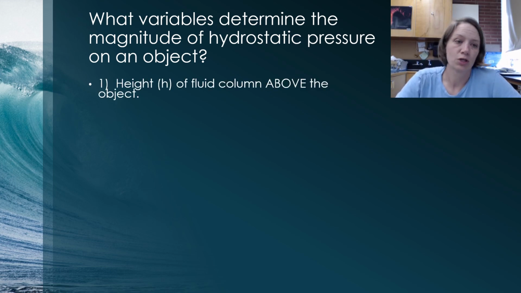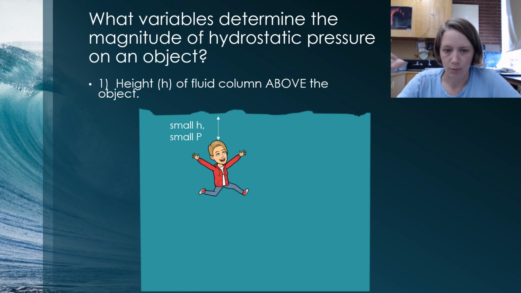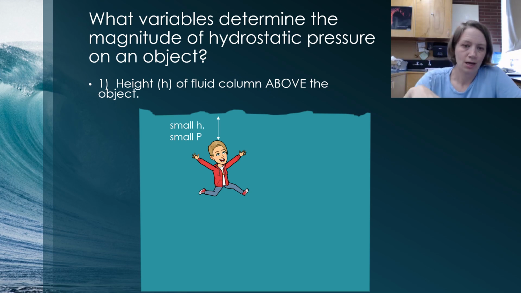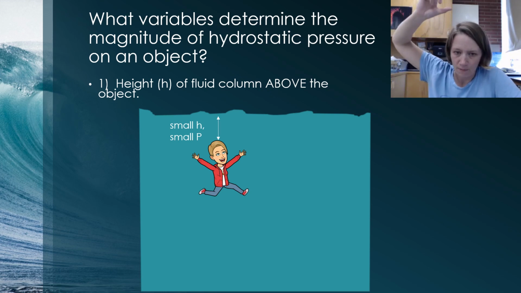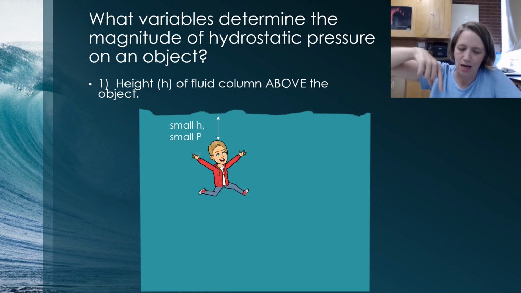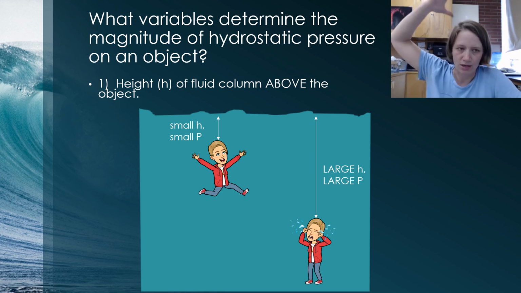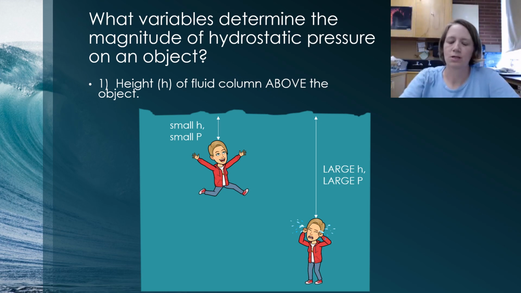The first, which probably a lot of you came up with, has to do with the amount of the fluid that's above you. So if you're under a small amount of water, for example, a small h of the fluid column above you, you experience a small amount of pressure because there's only a handful of those things on top of you pushing down, right? There's only a small number of things that are trying to get down through you to the center of Earth. Whereas if you're at the bottom of a column of fluid, you've got a whole pile of stuff on top of you, you're going to be experiencing a lot more pressure.